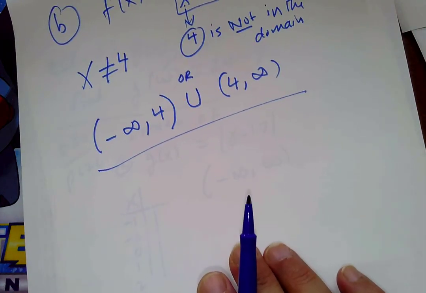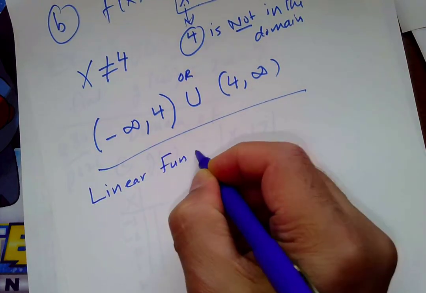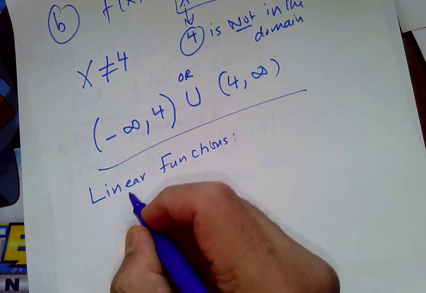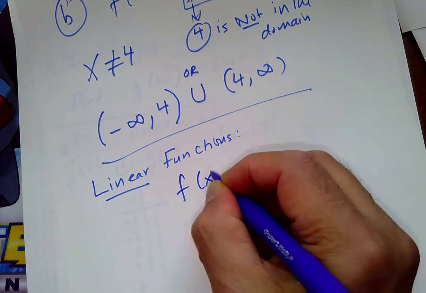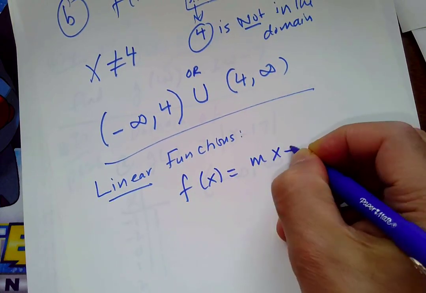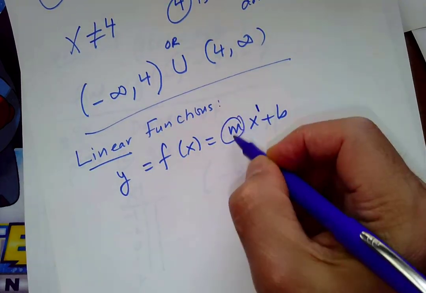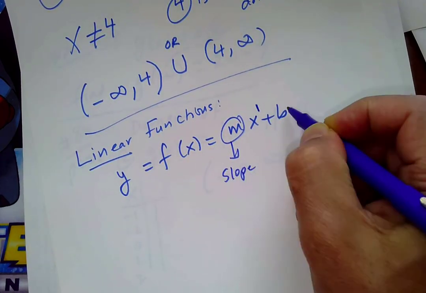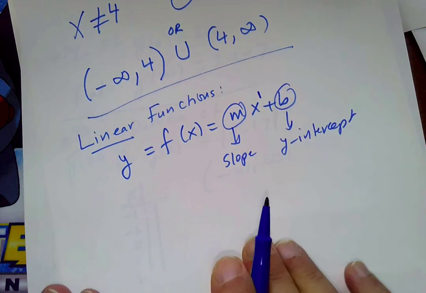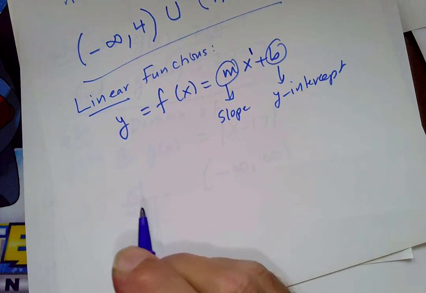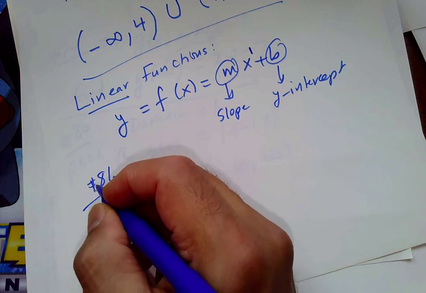Okay. Now when we say linear functions, linear means its graph is a straight line. Anything that looks like this is called a linear function. Y equals mx plus b, or f of x equals mx plus b. X is the first power, m is called the slope, and b is the y-intercept. Again, this is a review from beginning algebra. So for example, if you look at page 626, number 86.